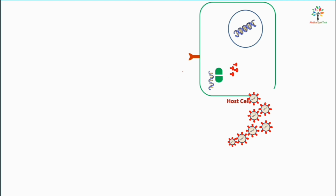Till this point, the immune system will not understand what is happening around. Then the immune system will start working. There are some specialized immune cells called antigen presenting cells. These cells will engulf the virus inside them by a process called endocytosis. There are different types of antigen presenting cells. The most common are macrophages and dendritic cells. After the endocytosis, the cell will release some chemicals and break the virus particles into pieces.